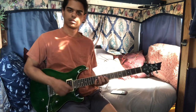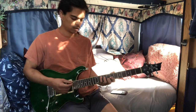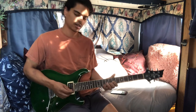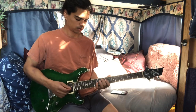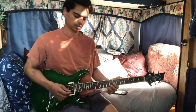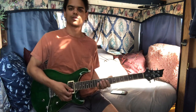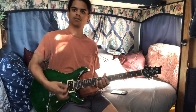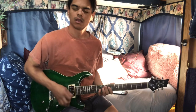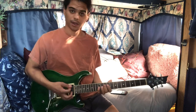G. You can do this one too, but in this version I feel like I don't hear it. Yeah, I don't really hear this. This goes forward a major third, from the 9th to the 10th on the D string.